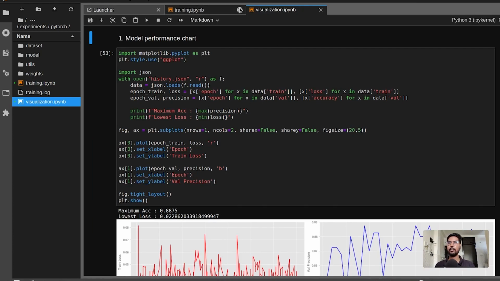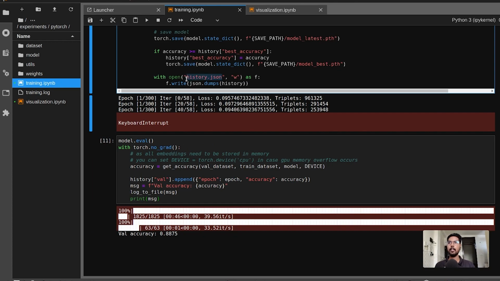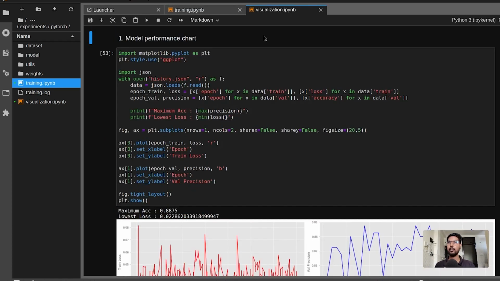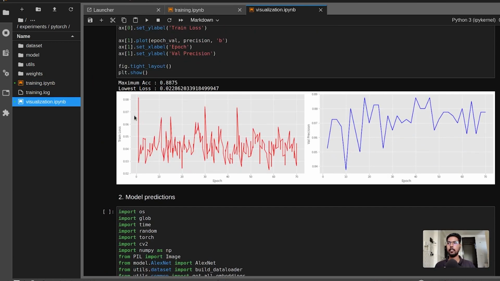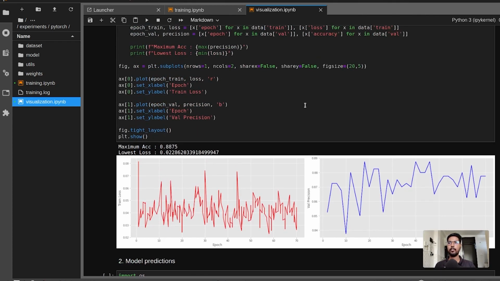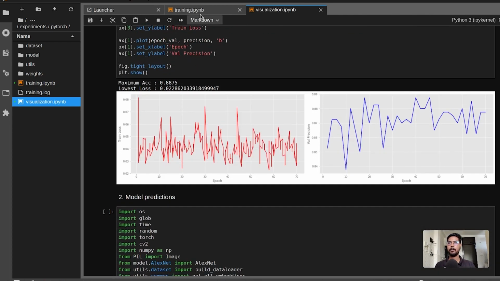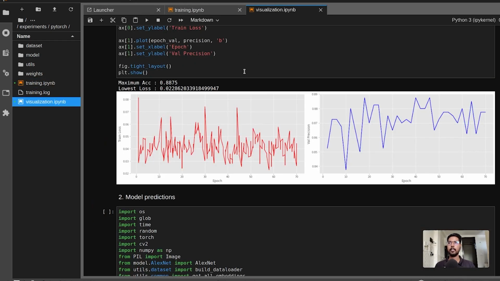So let me come back here. When you train the model, you will see there is also a history.json file which is logged between the evaluation loops. You can use that JSON file to compute your loss function and the precision graphs. By the way, this is a different, independent notebook, so you can also do it during the training. These are from previous runs. So at 8.75, what you got there is the same thing which we are getting right now.